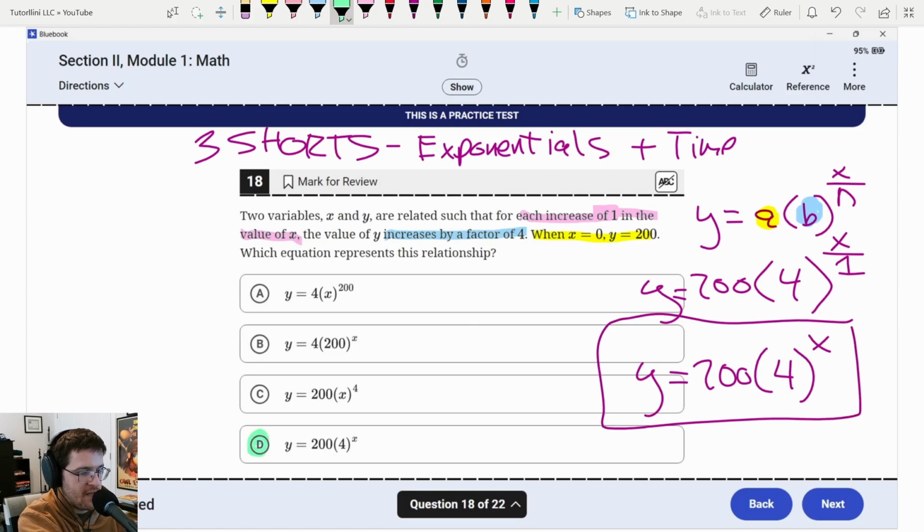I was just going over all that to help you guys understand for harder questions. I'm pretty sure you could do this. If you just graph 0, 200 and plot all these, the only one that goes through 0, 200 is D. So you really didn't need to understand any of the question to get it right. I just went over that because you're going to come across harder ones where making these exponential equations from scratch is far more important.